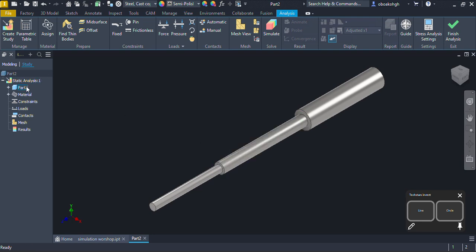Then we will come to constraints. Constraints is more like limiting the degrees of freedom. Let me give you a real world example. If you are going to do a hydraulic press of an object, maybe you want to insert a bar into a bearing, you have to let something hold the thing for you before you can do the hydraulic press. Maybe you can use a vise. Using the vise to hold the material is, in other words, a constraint.